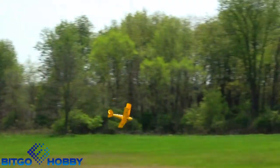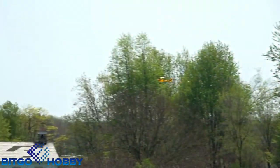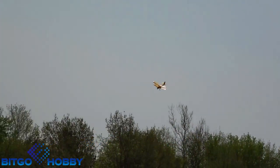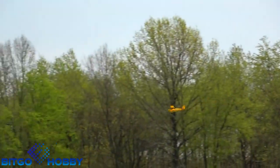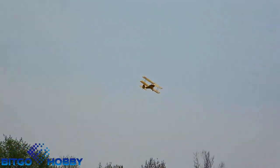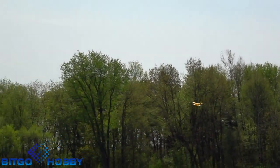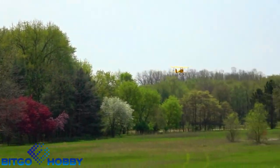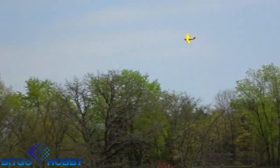And I'm actually in low rate right now, so as far as rates, whoops. Looking over at the camera lady here and almost put it in. So as far as rates go, I'm running 60, 80, and 100, with 15% expo all the way around, and I'm actually still in my low rate. Impressed with this thing. And I mean, I haven't met a bad Tiger Moth. Everyone I've flown, the Dynam one, the big Dancing Wing version, all of them have flown really nice, this one including.